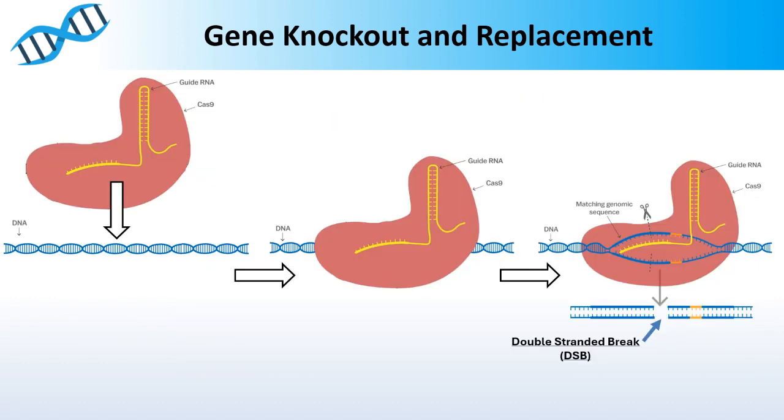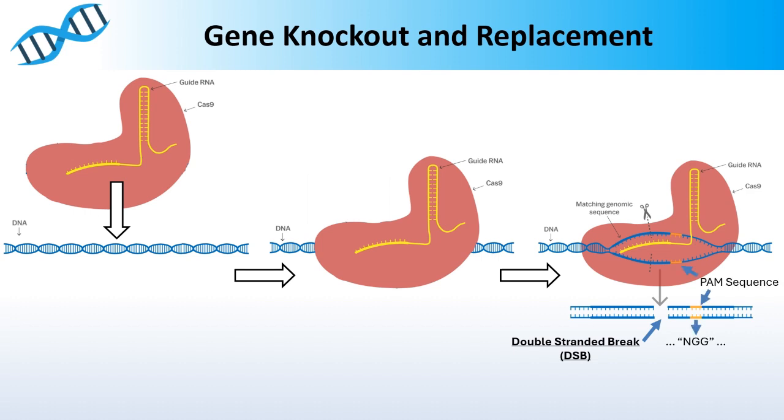So, in principle, the way it works is not too dissimilar from the siRNAs that I described earlier. But in this case, a CRISPR guide RNA is incorporated into what is referred to as the Cas9 protein. And this guide RNA is designed to undergo base pairing with regions of DNA that you want to cut. And after the guide RNA binds, the Cas9 protein makes a double stranded break in the DNA.